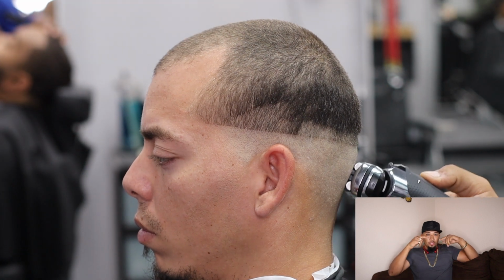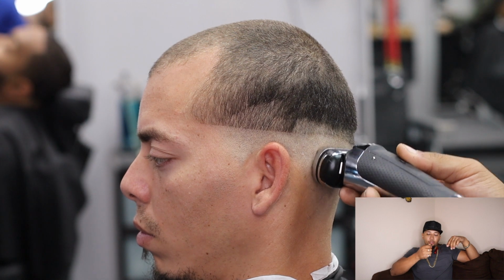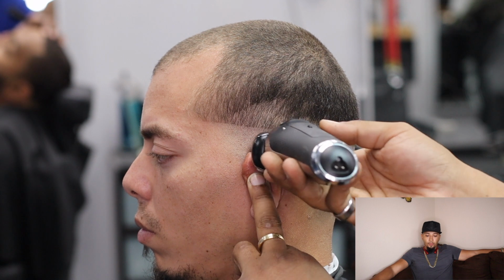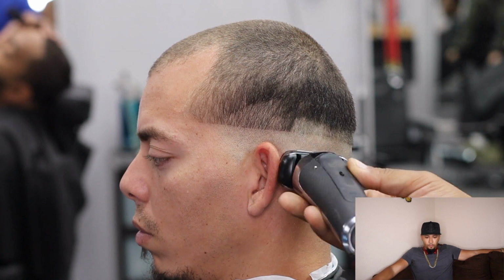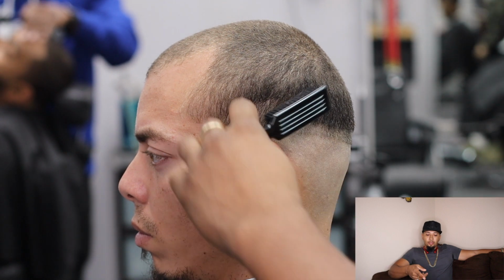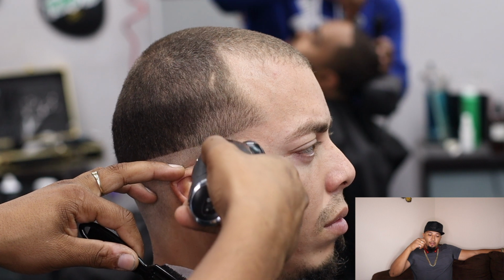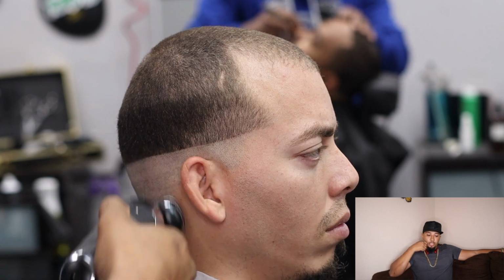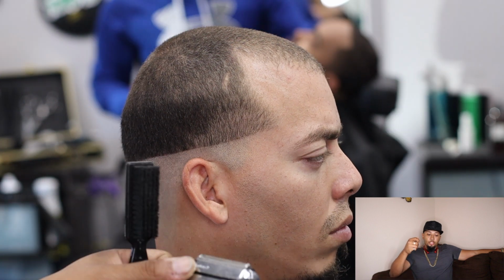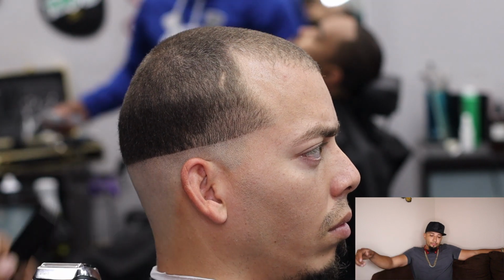And then right there where I left that 1/2 inch, I'm just gonna flick out just like how you do with a regular clipper, just to blend that in so it's not a hard line all the way around his head. This is what I'm talking about, blending that part out. You're gonna see on this side, after I get done balding them out and I'm shaving all the head, I'm gonna flip the shaver over right there, and I'm just blending it out, flicking up the line.